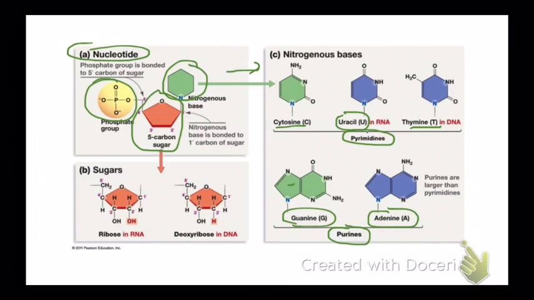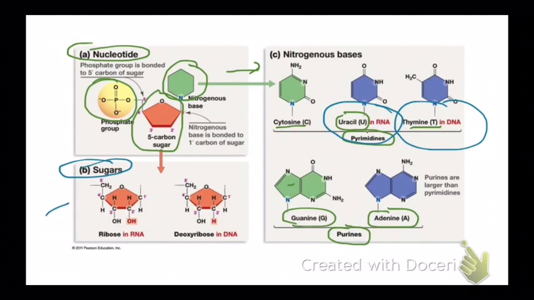All cells have DNA and RNA, and as I pointed out, one way you can tell the difference between DNA and RNA is that RNA will have uracil and DNA will contain thymine in its place. The other way that you can tell is by looking at the sugars. So let's look over here. In RNA, the ribose has an OH group on the number 2 prime carbon, which you can see here. This is the number 2 prime carbon and the 3 prime carbon.